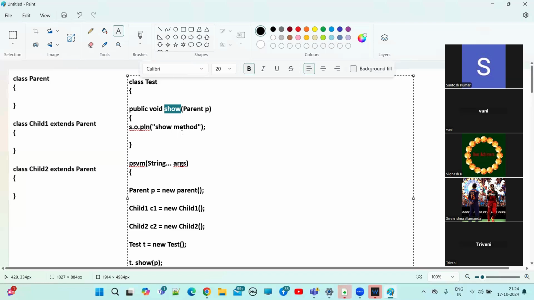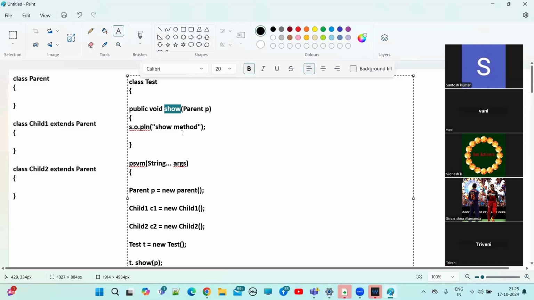Some other class, which is in some other package. So while calling this show method, they can pass a child 1 object, a child 2 class object, or a child 3 class object.